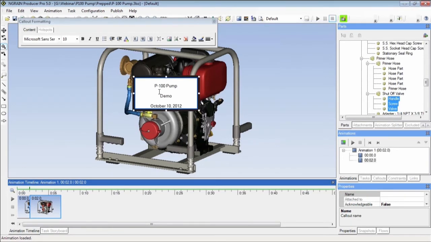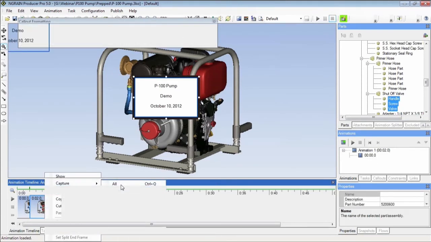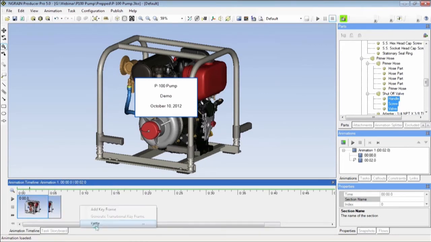I'm doing this so that we can look at it later on the recording on YouTube. Okay. And updating a keyframe is as simple as right-click and capture all. I can copy keyframes and paste them back in to make a bit of a pad.